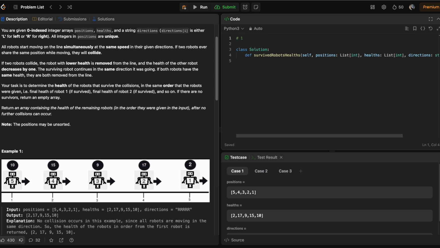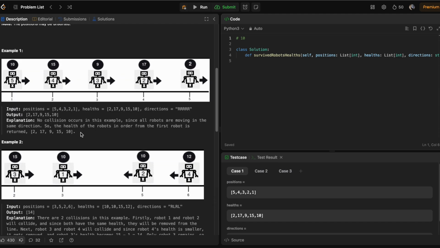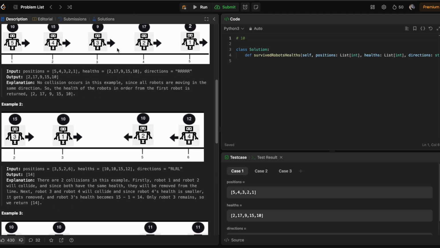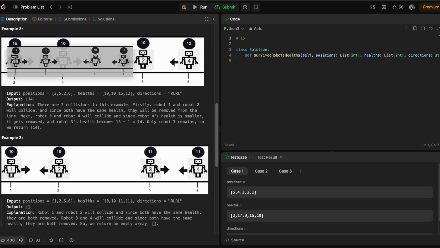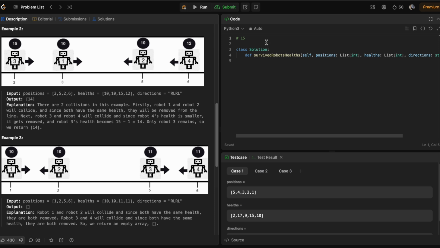So for example, for the first example, let's say we have 10 on the stack. We start from the left and we move right. Oh, I guess example 1 isn't a very good example because no collisions happen. So let's look at example 2. First we push on this robot 15. We start from left to right, and since these robots are going to the right side, we can just push them on the stack. We want them on the stack to keep track of when a robot going left occurs, to look at their collisions, right?